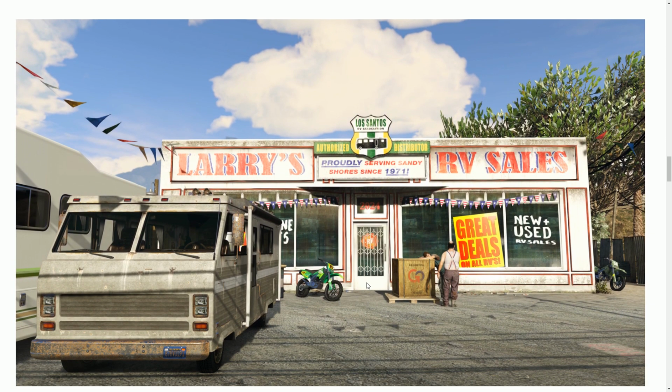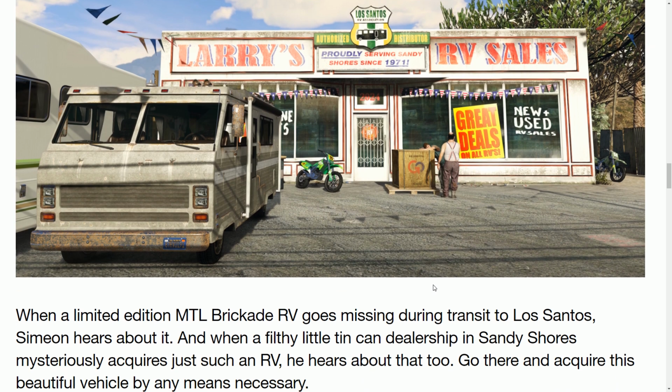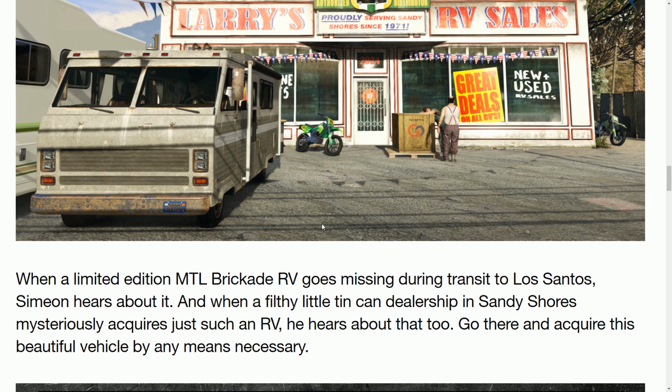And RV Nearly There. When a limited edition MTL Brigade RV goes missing during transit to Los Santos, Simeon hears about it. And when a filthy little tin can dealership in Sandy Shores mysteriously acquires just such an RV, he hears about that too. Go there and acquire this beautiful vehicle by any means necessary. Stealing a stolen vehicle. Repossessing the repossessed.